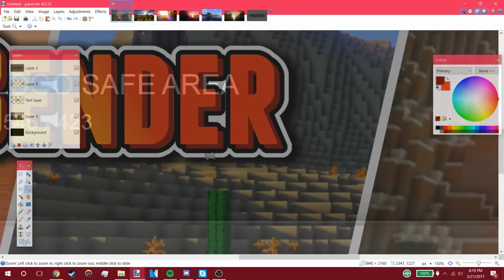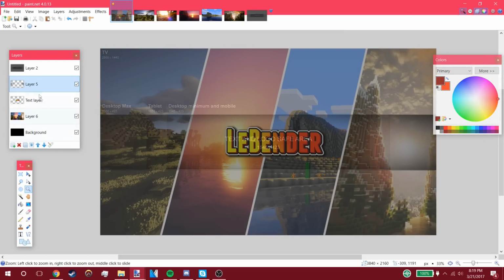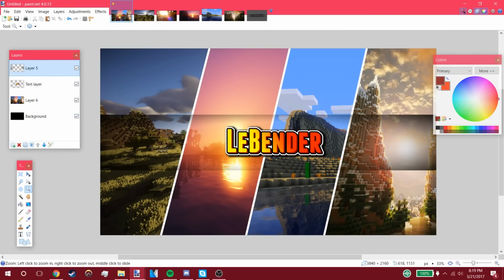Now we can, okay, we zoomed in a bit much there. Now you can see that our vignette is nice and zoomed out, or vignette, I don't know. And then boom, now we can remove our template because we're not going to need it anymore, because we have the vignette to tell us where to put everything.